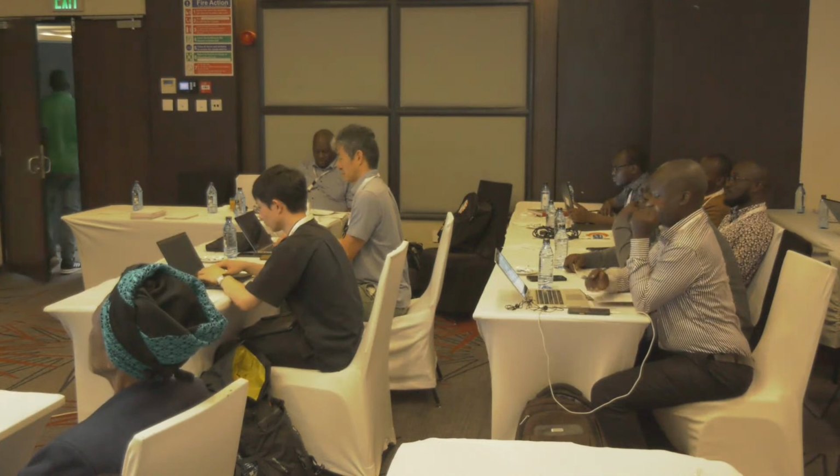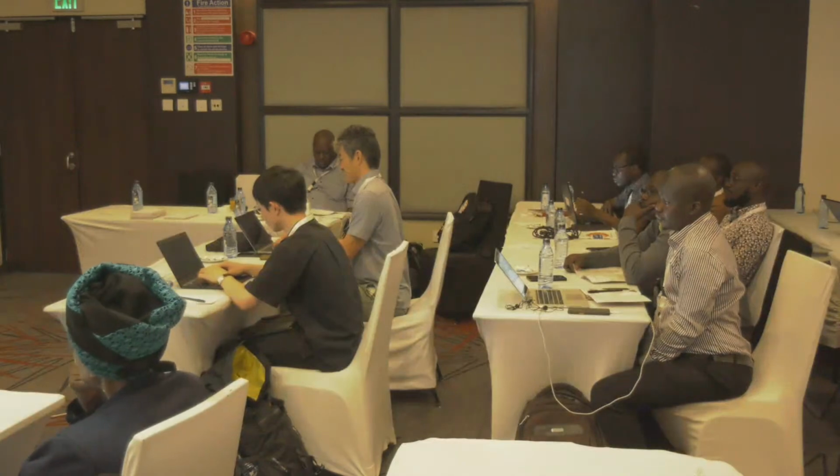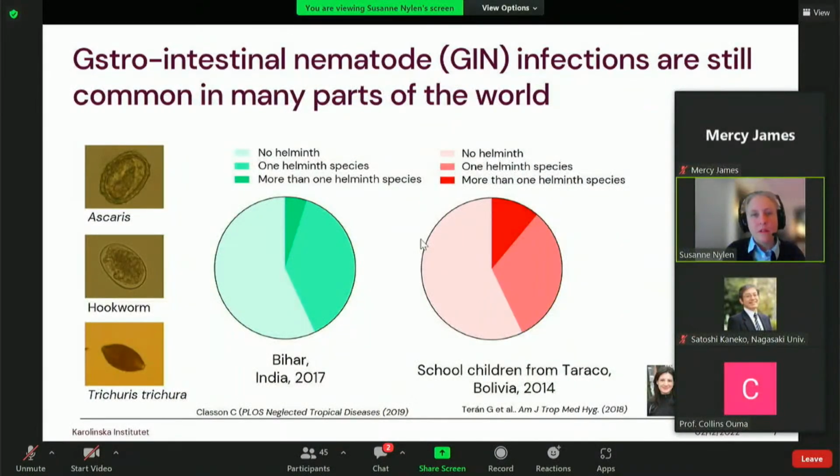The data shown on the slide here, give me a second, I will try to see if I can get the pointer here. Yes, spotlight. Examples from one school, and then the other one was more a mix. About half or a little bit less carry at least one intestinal worm.